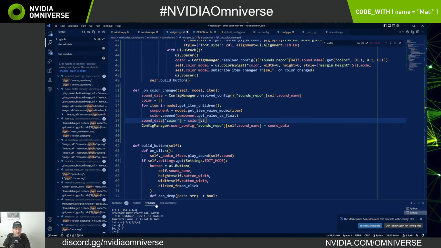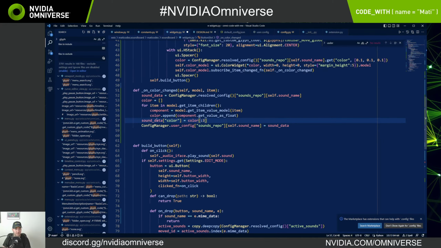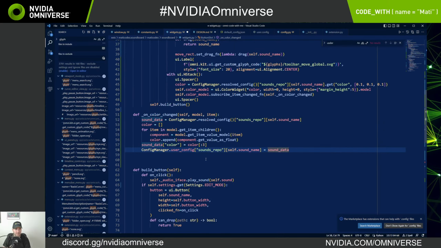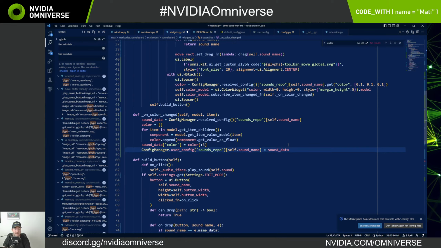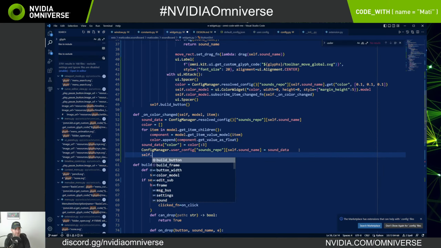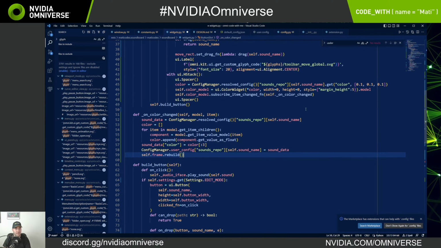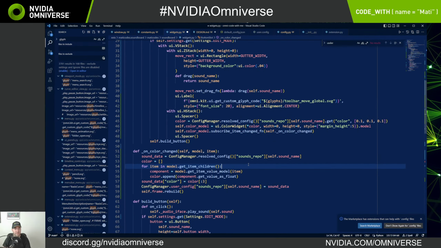So, okay. And we'll save when we exit edit mode. After the color's changed, I do need to then rebuild this button, self.frame.rebuild. Okay, let's see what happens.